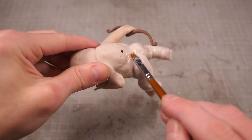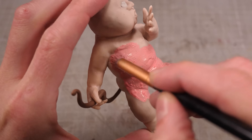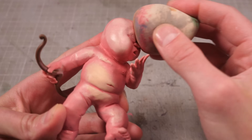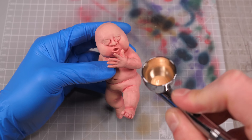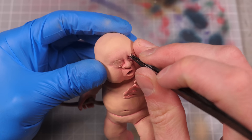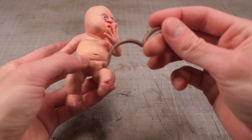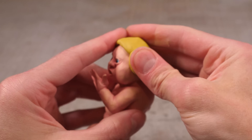Then it's into the oven to bake again before moving on to painting Cupid's skin tones. I want to paint before I add his clothes so I can hit all the sneaky hard-to-reach spots without worrying about over-brushing. Once I've laid down a deeper pink base coat I can use a sponge to add lighter layers over top, before realizing it's taking way too long, at which point I'll crack out the airbrush. As long as I'm careful I can blend lighter pink tones on top and create a lovely fleshy gradient towards the darker recesses. Then I'll pry the bow out of his hands — which I probably should have done earlier — and begin building up his beautiful golden locks.